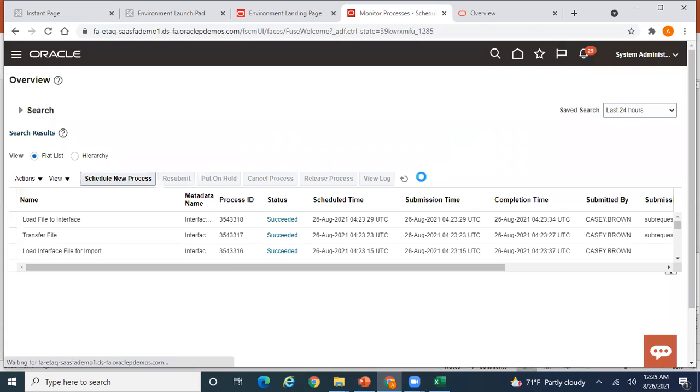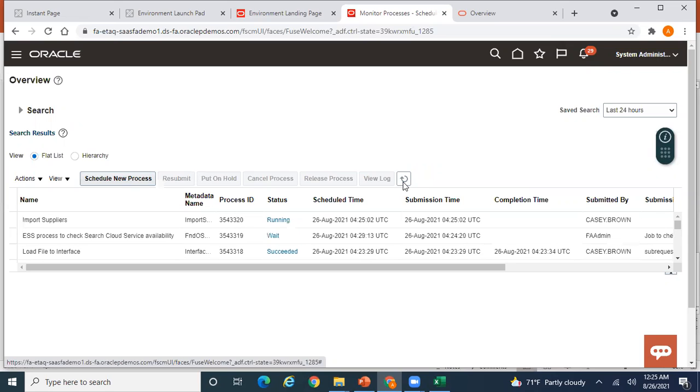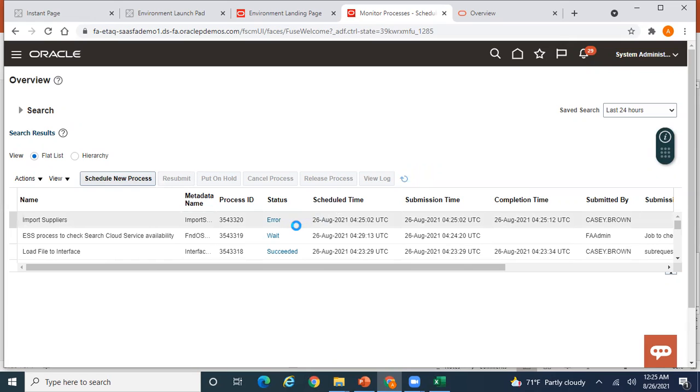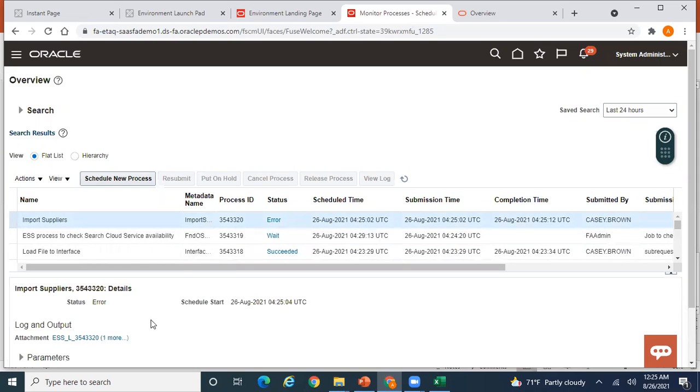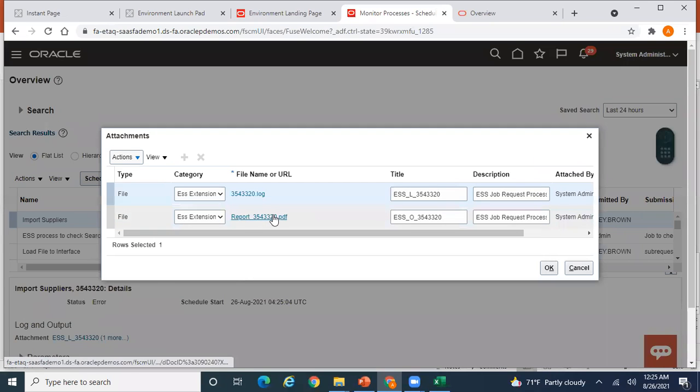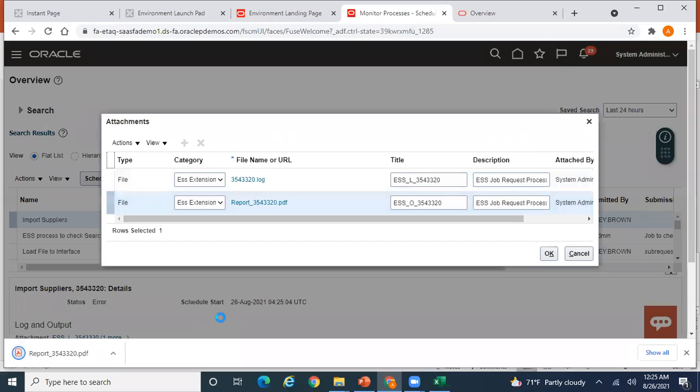Process ID got triggered. Wait for the process ID to be completed. Oh, it's completed in error. Okay, let's see why it's completed in error. Check the PDF.